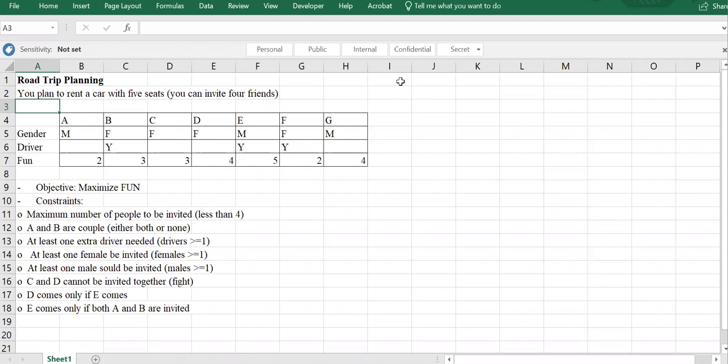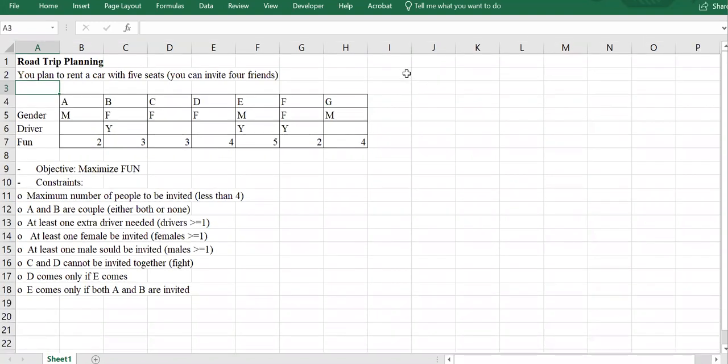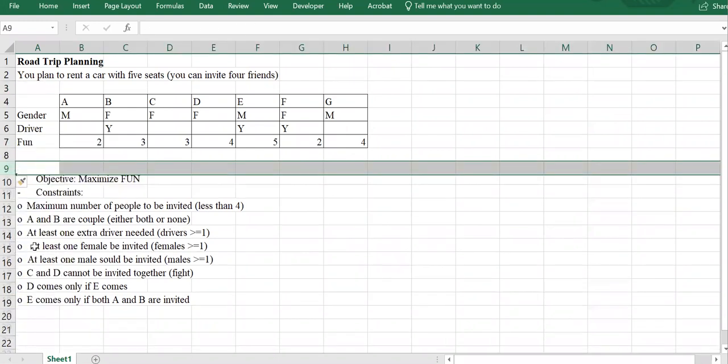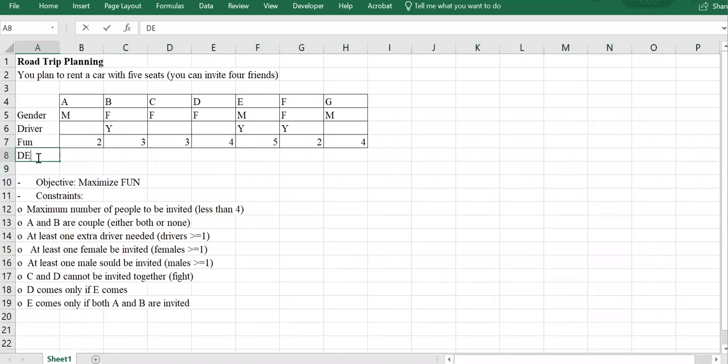But let's just go ahead and define the decision variables. I just define it here. We're not going to solve this. I just want to show you how to formulate this problem.